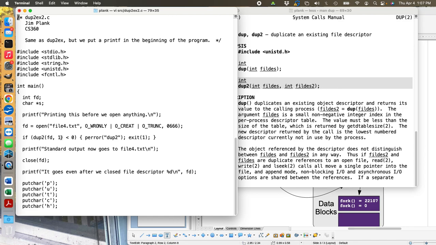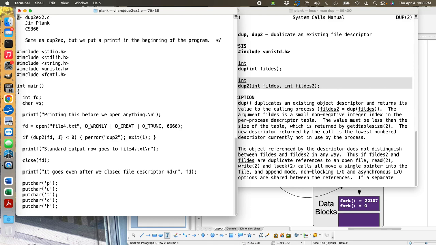Right? We call dupe2, which is now going to close standard output, reopen it, so that it's coming from this file descriptor. So now it means anything that goes to standard out is actually now going to file 4.txt. Okay? I can close the original file. It's like a link. Once I've made this dupe call, these two are equal. There's no hierarchy that says I created FD and then called dupe, so FD wins over dupe. No, they're now equivalent. So when I close FD, that's gone. And now when I'm writing to file descriptor 1, it's going to go to file 4.